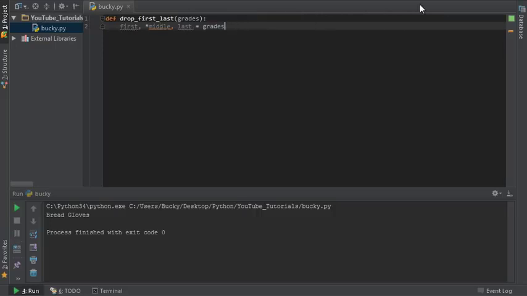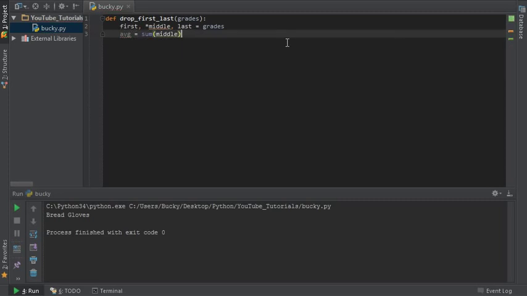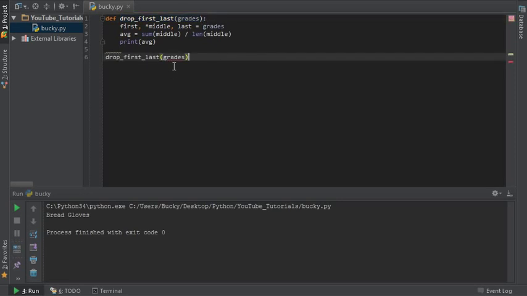So that's exactly what it's going to do. The middle is the entire list excluding the first and the last. So now all we have to do is calculate the average, and you already know how to calculate average. Let me just do it real quick. It's the sum of all of the items in the middle over the length, and this is pretty much going to count how many items are in that list. So now we can just do something like print average and check it out. We'll call this function twice so you can see what I'm talking about.